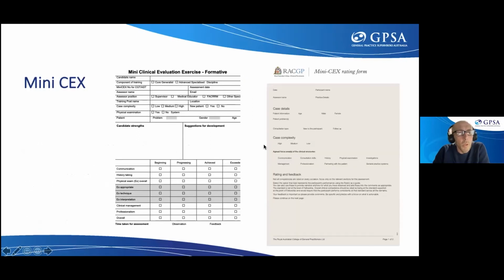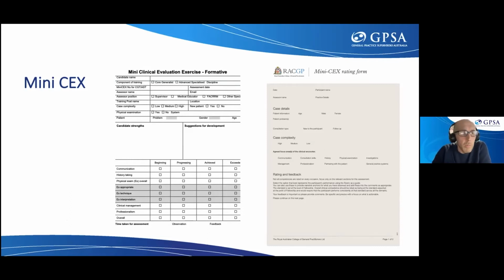Just a couple of tools that you can use if you want to sit in with your registrars, even for just one consultation. You say, at the beginning of the day, I'm just going to sit in with you for the first consultation, if that's okay. These tools are quite useful for having a look at what they've done. They're not necessarily as focused on the consultation structure itself, but they're quite useful as a record, and you can certainly write down what you're observing.